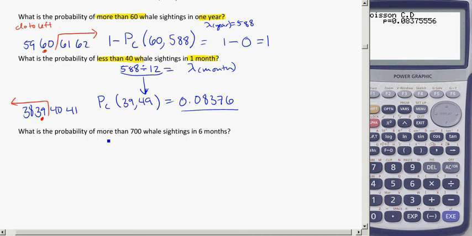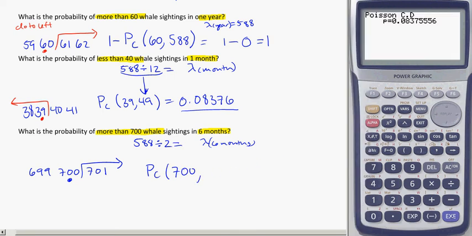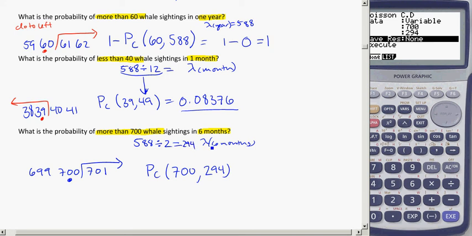Last example here. What's the probability of more than 700 whale sightings in 6 months? So I need to match my lambda for 6 months. Well, if I started with 588 in a year, how many times do I get 6 months in a year? That's 2. That's only half the year. So I'll be able to use that. More than 700. Well, if we did 699, 700, 701. More than 700 whale sightings. It's definitely more than 700. So, my dot is to the left of the line. Again, this is going to be a range of values, starting at 700 with my lambda. I am in CD, which is what I need to be in. 700. And here I've got 588 divided by 2. Gives me 294.